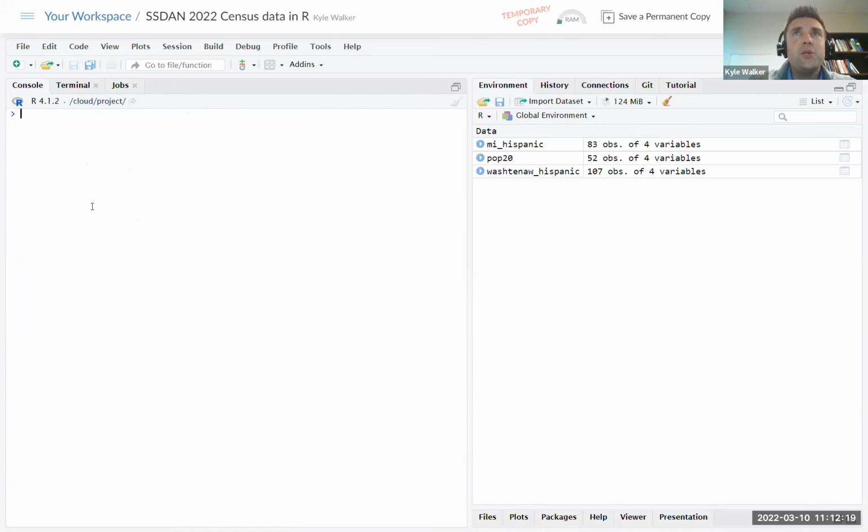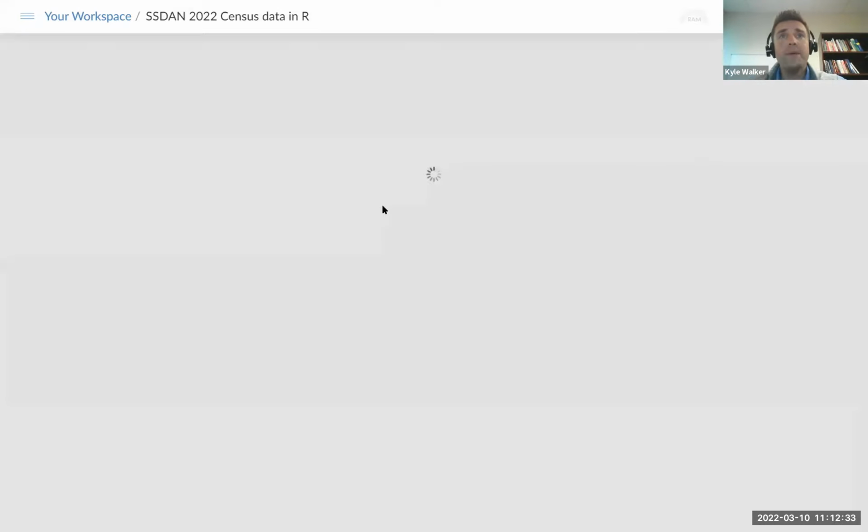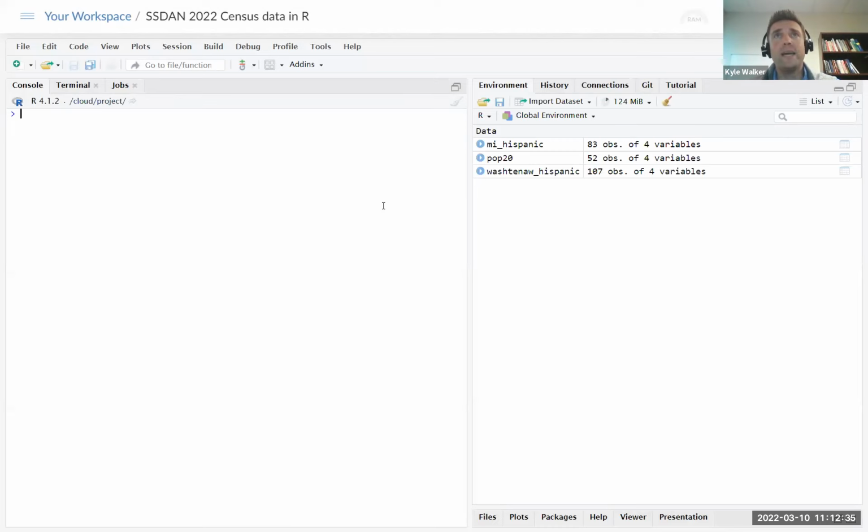The second thing that you want to do, you'll notice that it says temporary copy. This is a temporary copy of the project. What you want to do is save this over to your account. And so I'm going to click Save a Permanent Copy. And that is going to copy this project over to my personal RStudio Cloud space.